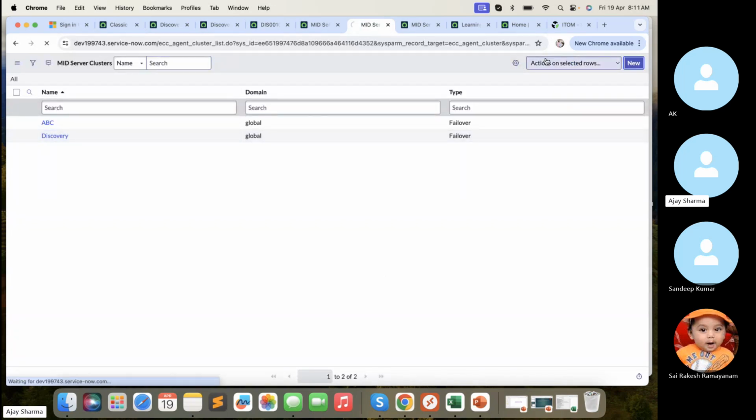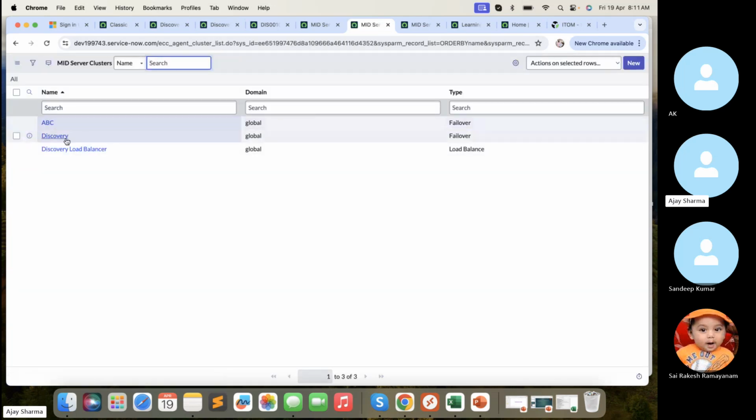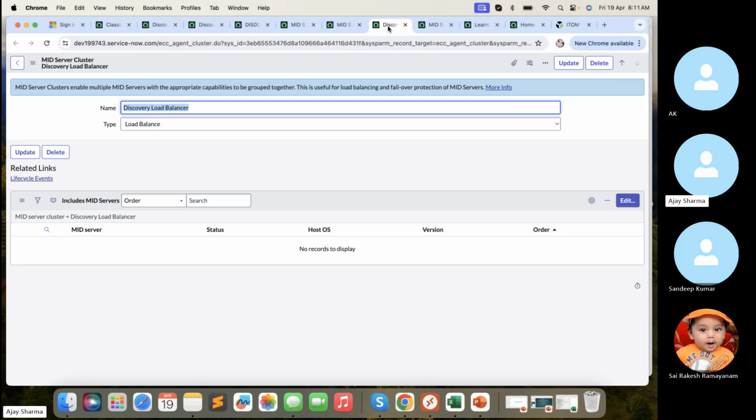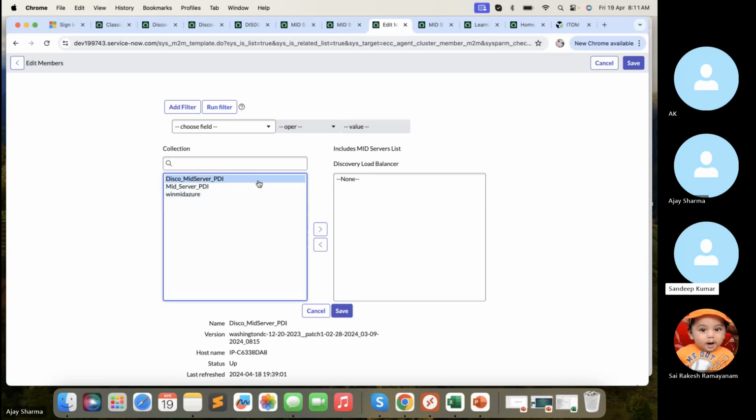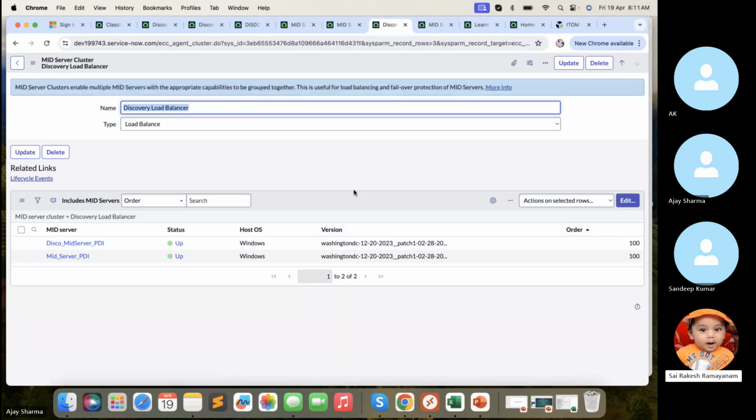Let me create one more MID server for the load balance discovery, load balancer. Once I submit this one again in load balancer, does anyone know what is the meaning of load balance? Yeah, to manage the network traffic, we use the load balancer, if I'm not wrong.